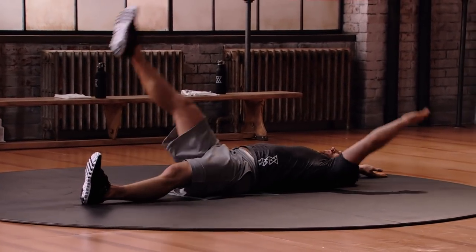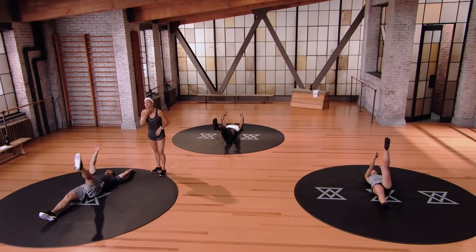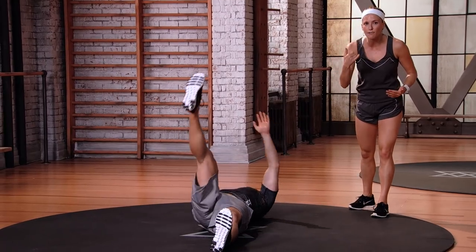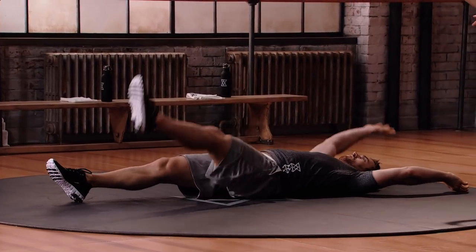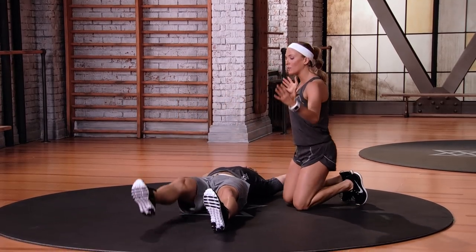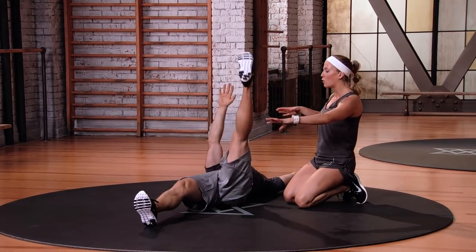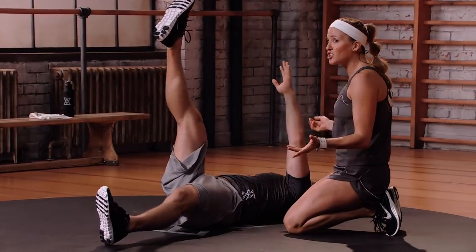Nice. Keep your head on the floor, by all means. It'll relax the neck, it'll relax the jaw. Let your tongue fall off the roof of your mouth. You should be able to breathe right here. Inhale, slow through the nose. Exhale, slow through the mouth. So reaching the hands all the way up and dropping the feet down to the floor. The actual lifting of the arms and legs is a challenge in itself.